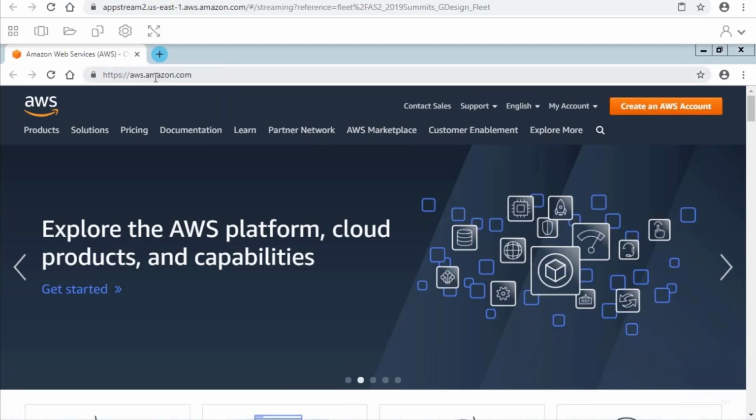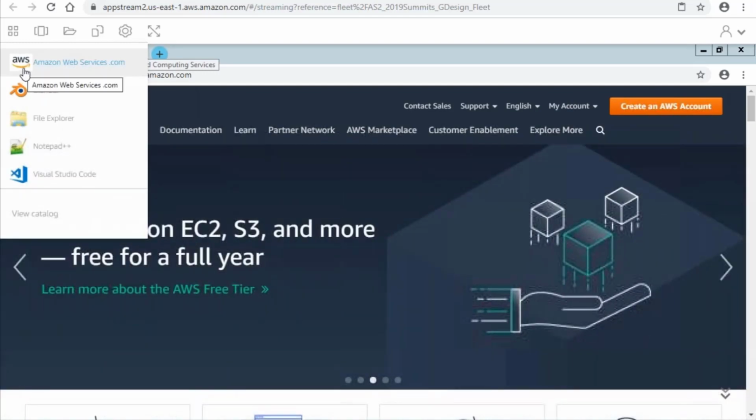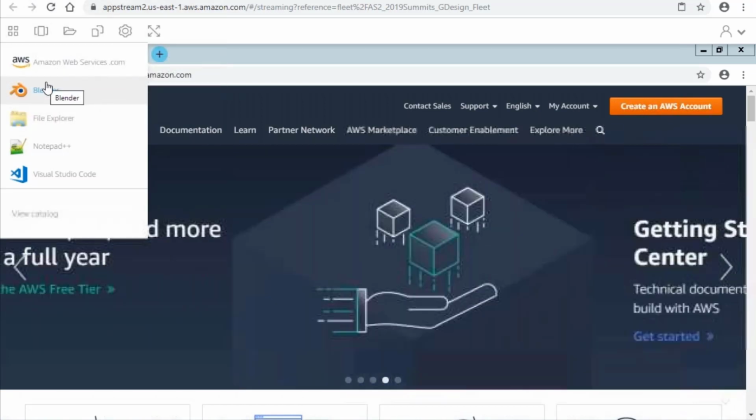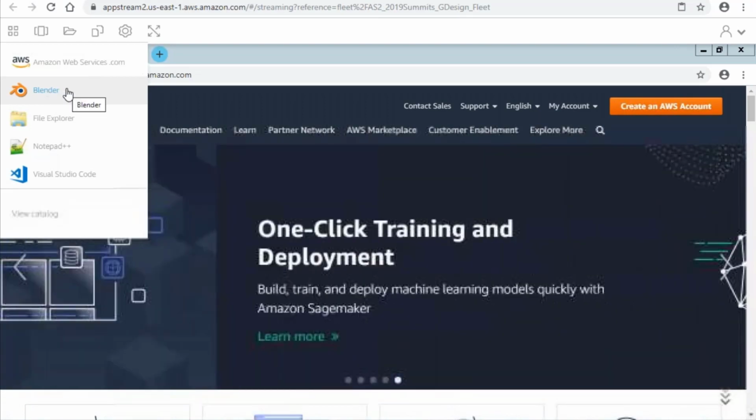And so for this example with Chrome, I've done a couple of things. One, I set the home page to point to the AWS Amazon.com. I also disabled the auto update capabilities as well as the first run experience. Again, those were all command line driven. I also obviously set the name of the application to AmazonWebServices.com, and I also then went ahead and gave it this custom icon. Again, highlighting the capability and flexibility you have to make the changes and configure your applications as you so choose. But the real reason I'm here, going back to my original use case, is Blender.